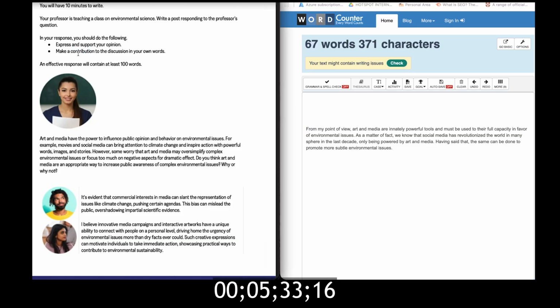Okay, now I move on to the second bullet point, which is making a contribution. Making a contribution to the discussion means I have to react to what people already mentioned, all right? So I can do this as my paragraph 1 or as paragraph 2. Remember, there's no particular order here. You can do any way that you like. You can embed it in the same paragraph, or you can write it in a different paragraph. I decided to react to both of them in a different paragraph.